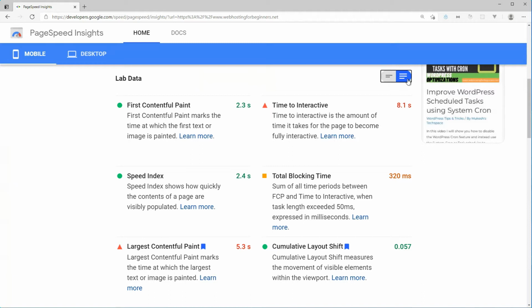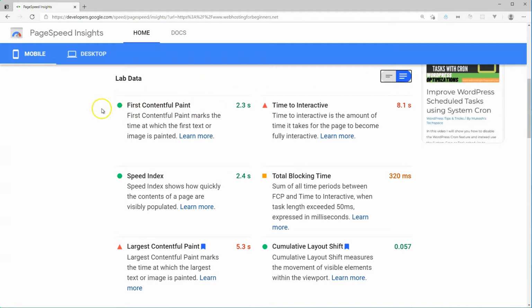Now, just to note that for websites built with WordPress, some of these metrics and further down recommendations will not be directly under our control, because we use plugins and themes made by others, and we have to depend on those developers to ensure they have coded the plugins or themes optimally. So just keep that in mind.